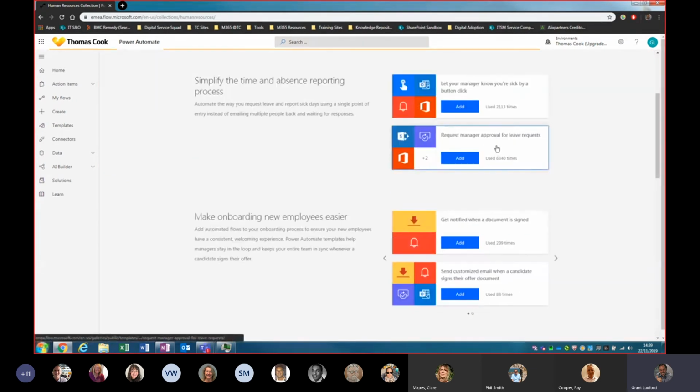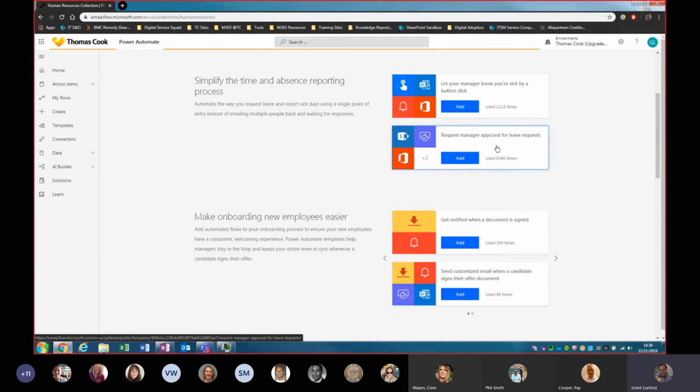This manager approval for leave requests, that whole process where you have a set of conditions that you have to follow. I need to look on my team's vacation roster, see if there's anybody else off. No, there isn't. Drop an email to my manager. My manager looks at the list and goes, no, Grant's followed the rules. I approve that time off. He sends me an email back. I then have to email Linda and Wendy and the other team, saying please add it to the spreadsheet. They then have to log in and do that. You can automate all of that.